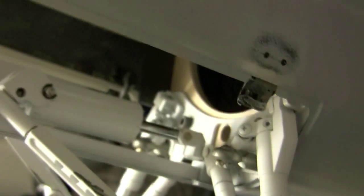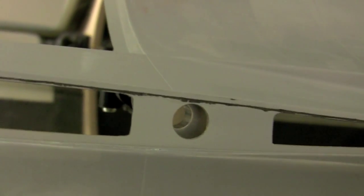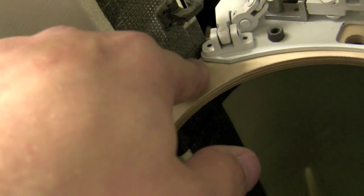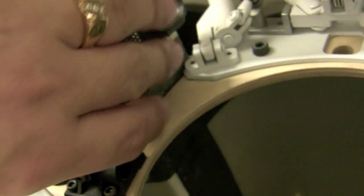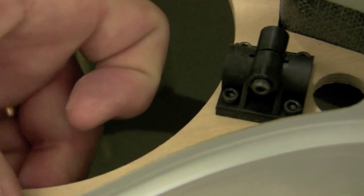The landing gear gives us the correct spacing from the front forward bulkhead to the rear bulkhead — we've got that covered. The next thing is these rear holes here. We're actually going to put the wings on while we let the glue set up, but what I'm going to do is take the high solid adhesive — definitely don't want to glue my landing gear in by accident — so we're going to go from about there all the way around and then get the backside of the bulkhead. There's a little bit of a gap around, so we want to make sure we're getting good glue coverage, wood to fiberglass.